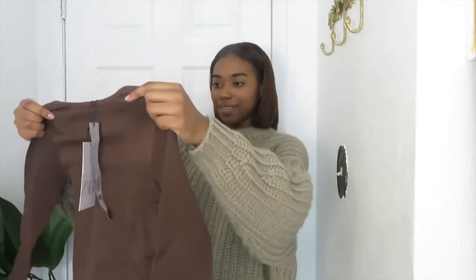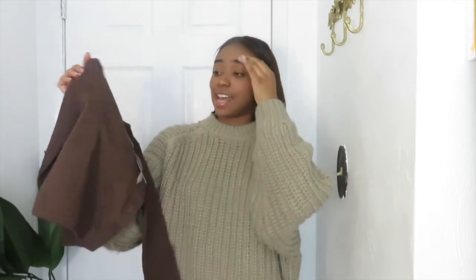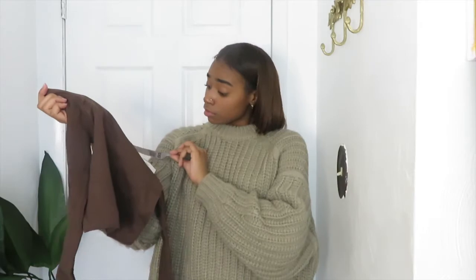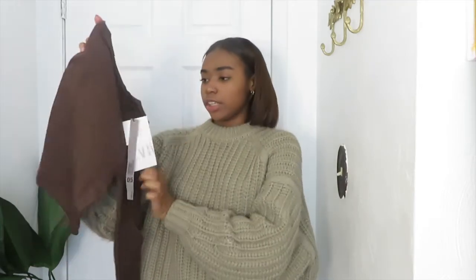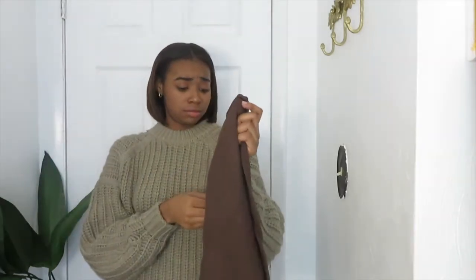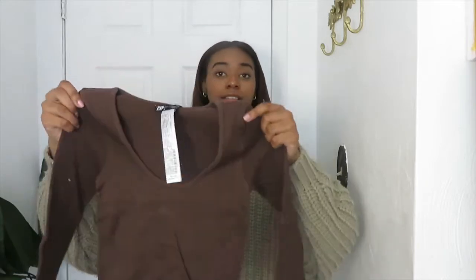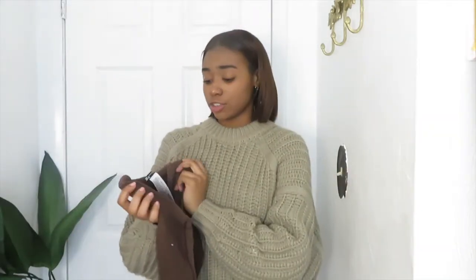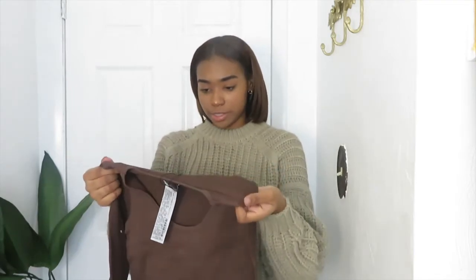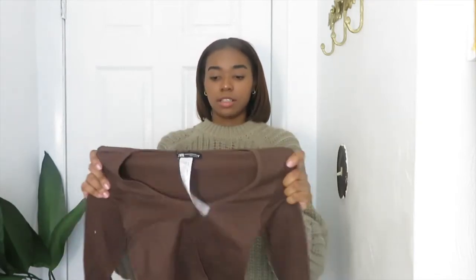Next — wait, I don't remember ordering this. This is from the Limitless Contour Collection, a crop top in an extra small to small. I don't know if I ordered it but it's a cute little shirt. I just don't like my shirts to fit extra tight, but we're gonna see what it's working with. It's got a pretty good stretch to it, it's really soft, I'll give it that. Not too sure about it though.